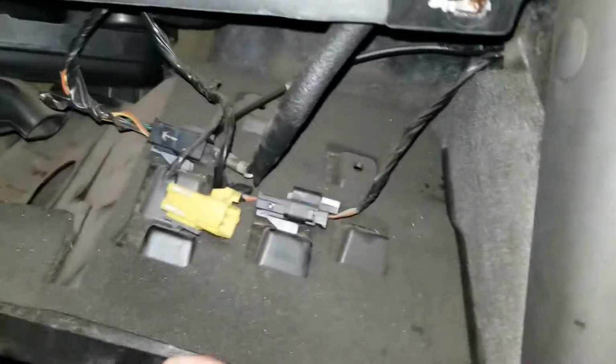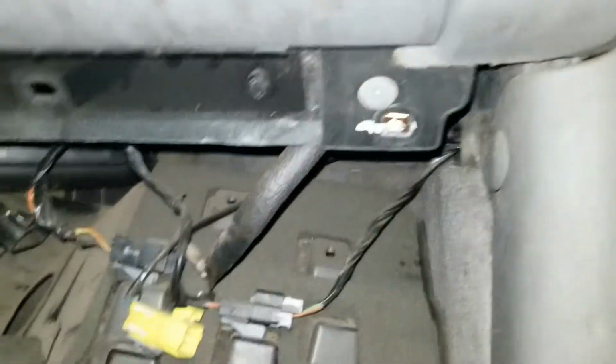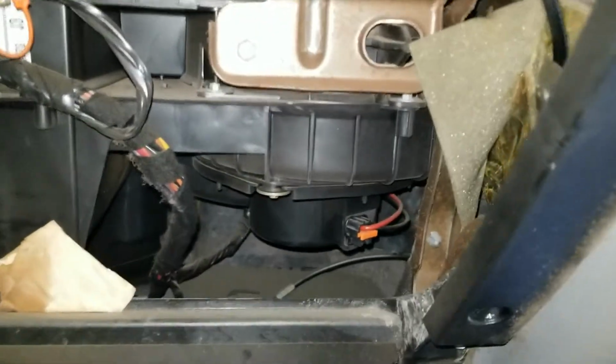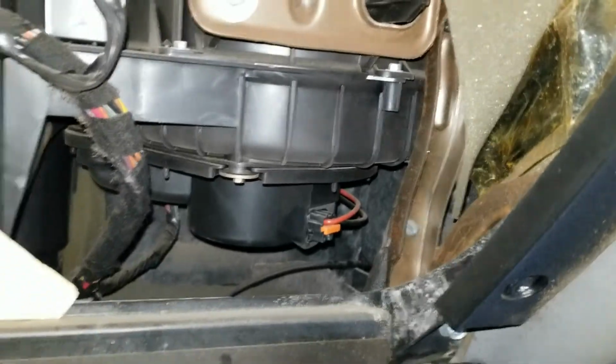So you could drop this panel. It's just two 7mm bolts, one there, comes down. And then that's your blower motor. And we're going to remove that clip. And for my glove box, it just pushes on these tabs and it comes down. Have better access.